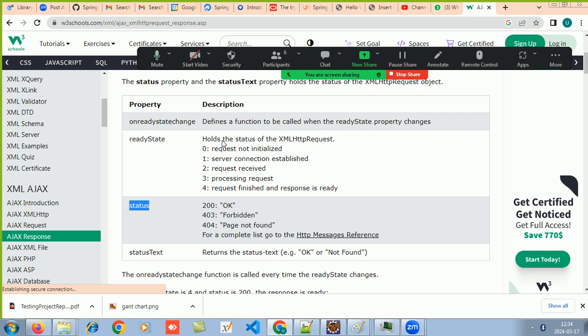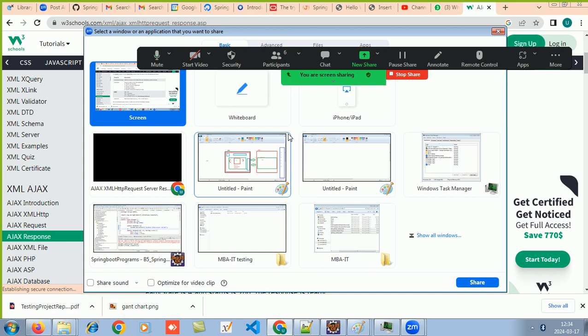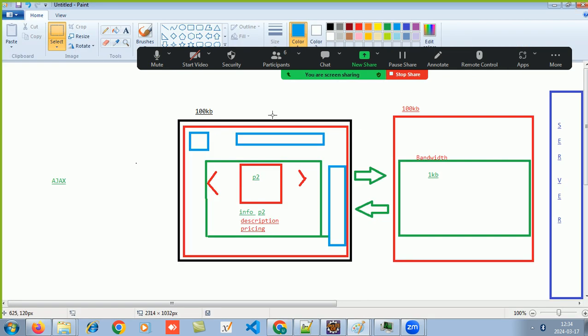So ready state means your server is flipping between states, like our traffic signal flips between different states. You have red, then for some seconds it becomes yellow, and then for some time it becomes green, and then does it stay green for the entire day or does it go back to red?